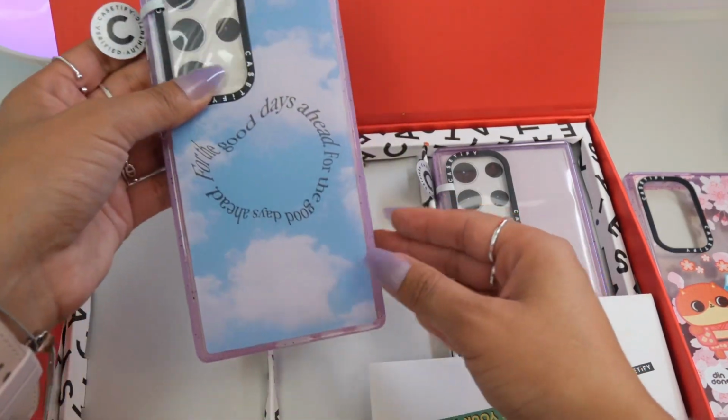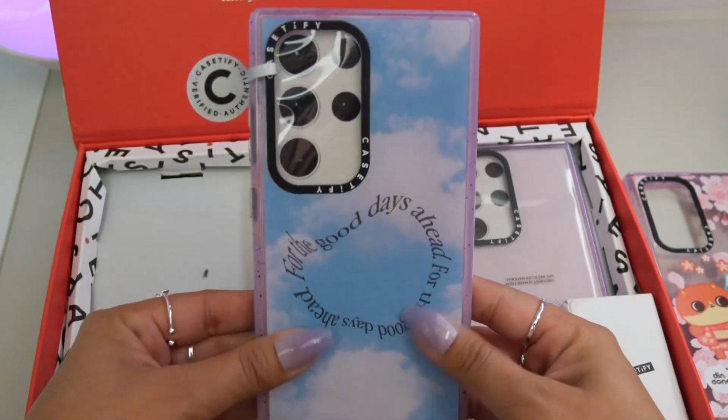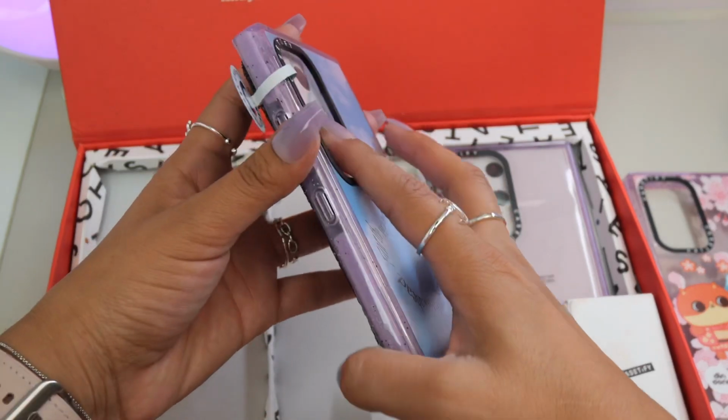The second case that I picked up is this one with the cloud background, and I love the quote "for the good days ahead," which is what made me pick up this case.